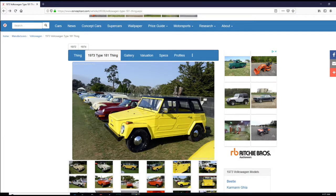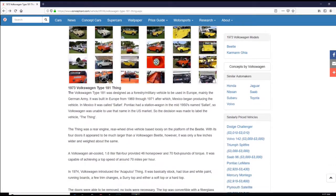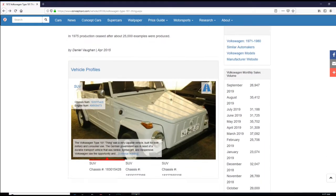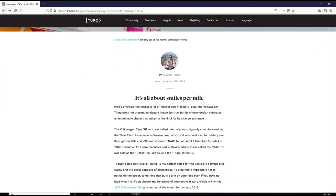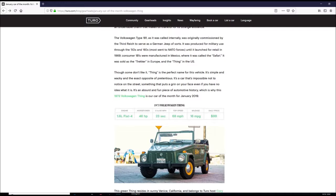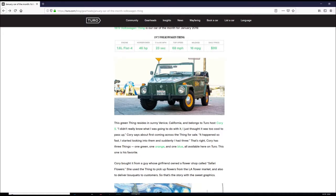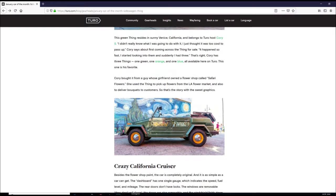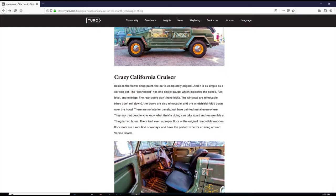We are looking at a weird, slow, old, and unsafe vehicle. It's the VW thing. In 1973, Ralph Nader was the big drive to push to have the thing pulled from the U.S. market because it had failed the safety standards for passenger cars. And so the tightened regulations forced VW to stop the importation after the 1974 model. And there were only about 25,000 to 26,000 cars that were imported, and it's still available and around today. And many of the parts are shared with the Beetle and the Microbus, so it's inexpensive to run and maintain.